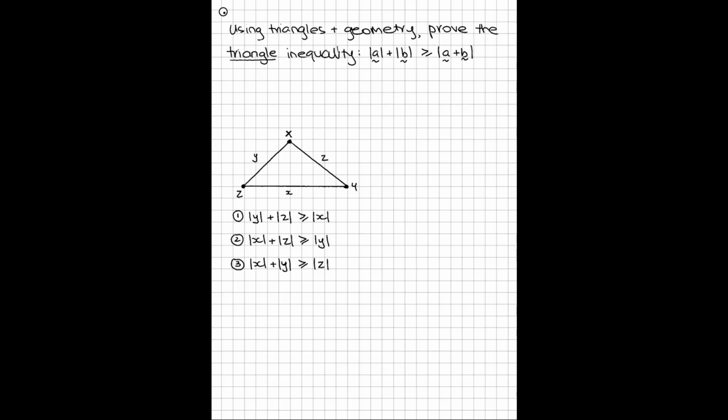Or in other words, that explanation I briefly mentioned earlier, that if you take any two sides, their length will be greater than the remaining side. And it's essentially the mathematical version of saying the shortest distance between two points is always a straight line. For example, if I'm going from point Z to point Y, which has a distance X, that's always going to be shorter than if I was to go from point Z to point X and then from point X to point Y. So that's really the mathematical statement that's being made here.